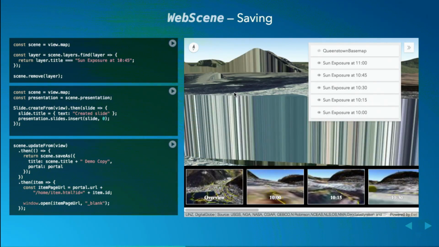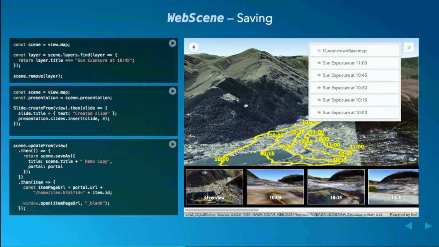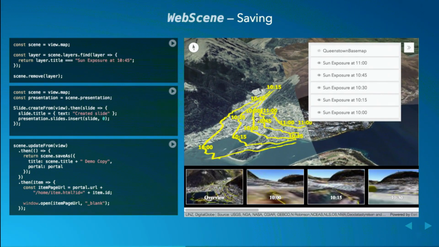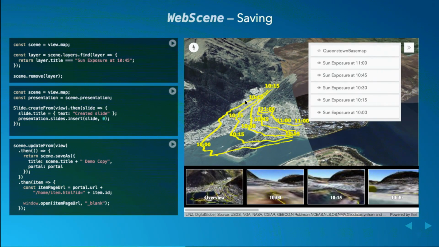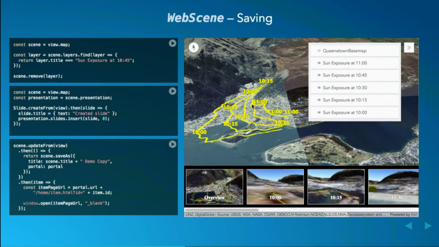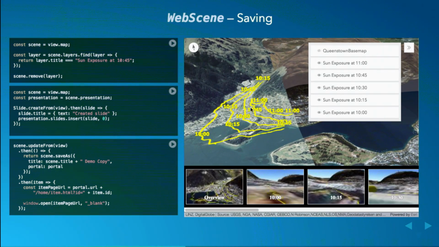So on to saving. Saving is a little bit more involved, but not that much more. So if I make some changes to the web scene and now I want to save it out to Portal, how does that work? So this is really the same scene. I just use the same stuff to load it back in. But now I'm going to make some changes to it and then save it out. So first, I'm going to try and remove one of these layers. Maybe I don't like this particular layer. So I'll go over the layers, find the one that has this title, 1045, so this layer here. And then I'm going to remove it from the scene. And now it's gone, basically.